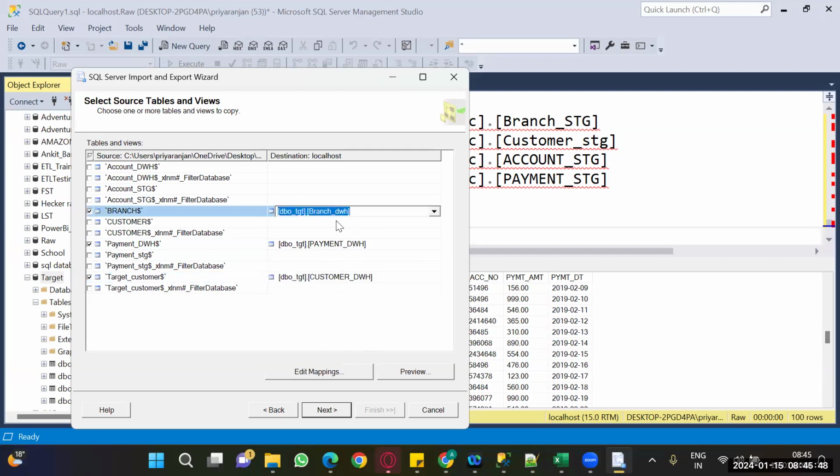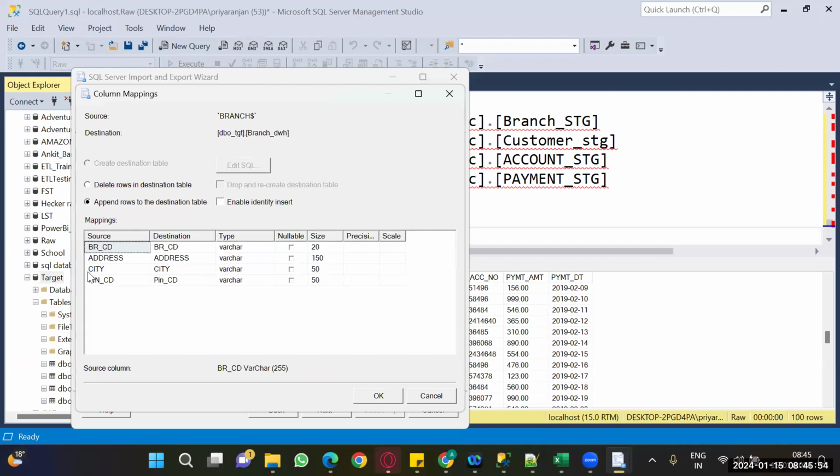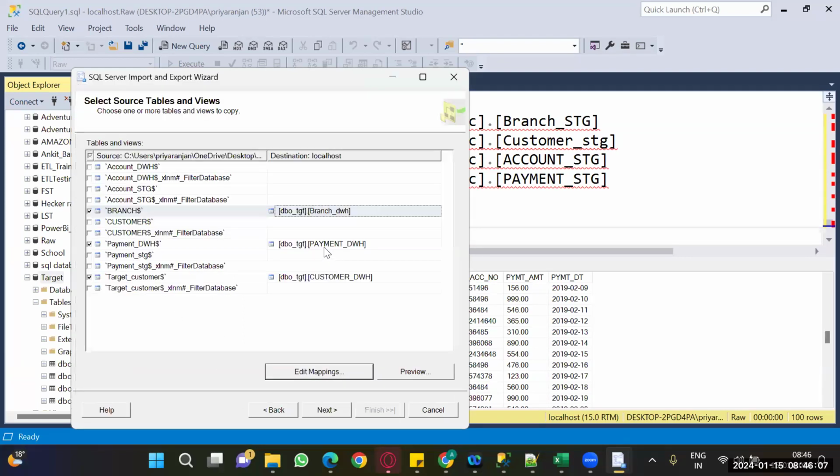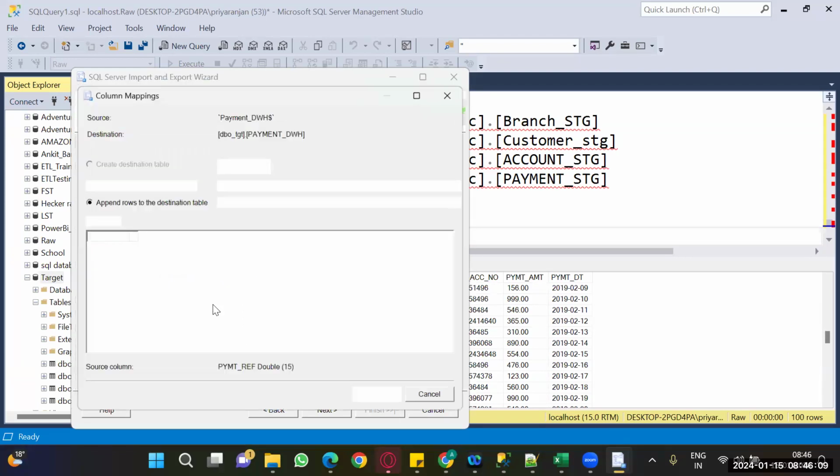So you click on the particular table which you want to load and then go to edit mapping. Here all the mappings are proper: BR underscore CD maps to BR underscore CD, address maps to address, CT maps to CT, pin underscore to pin CD. So all are properly mapped. Now we can check for payment DWH also.